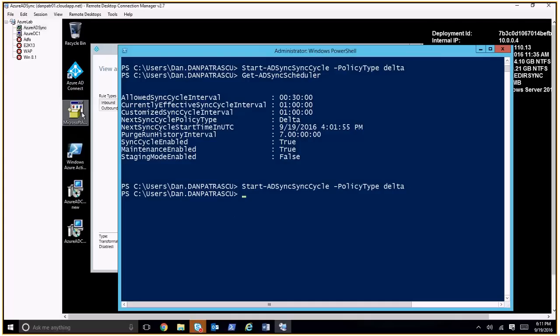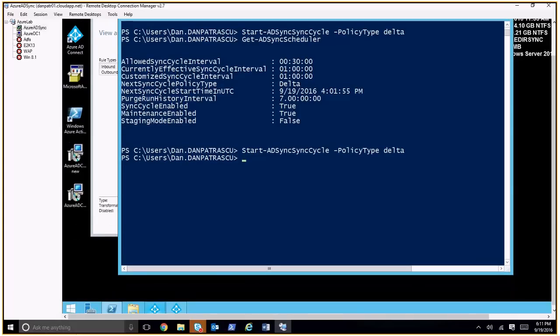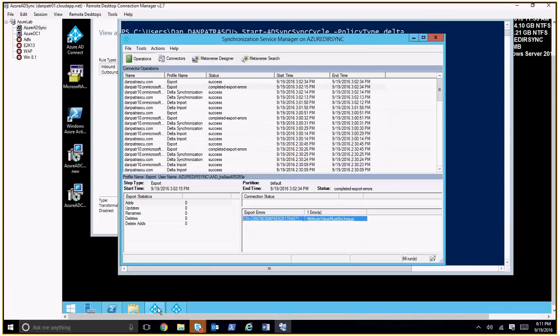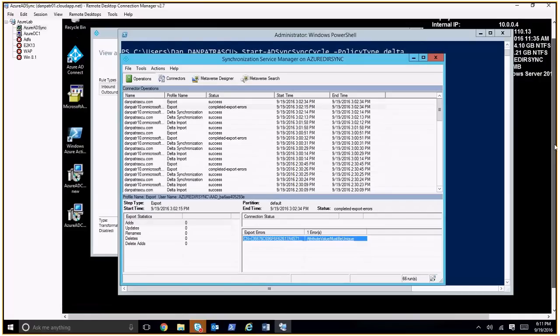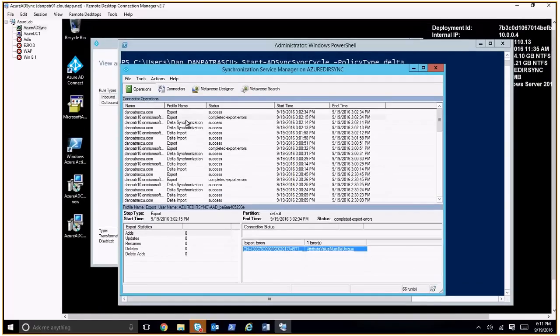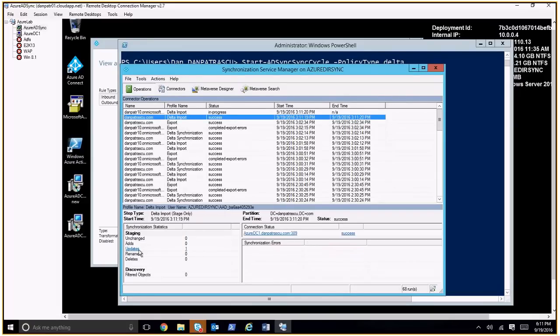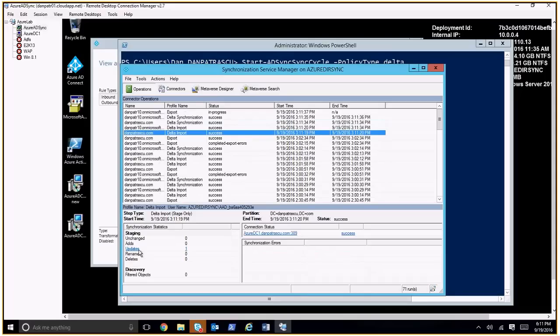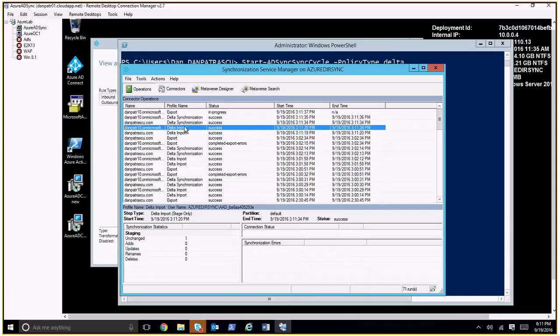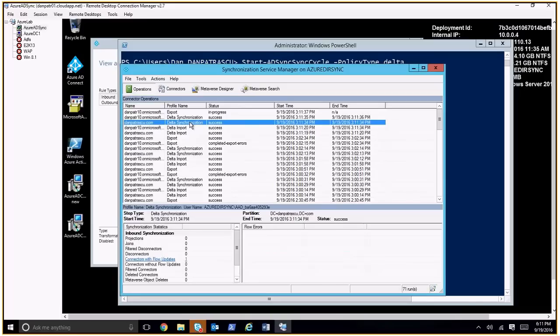Okay, let's switch back to the MIS client and wait for things to go smoothly here. This was the delta import. Here we have an update because we deleted this proxy address from James Harden. We have updates and also the delta import from here, and the delta synchronization.